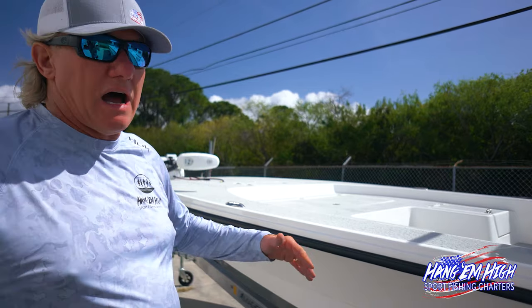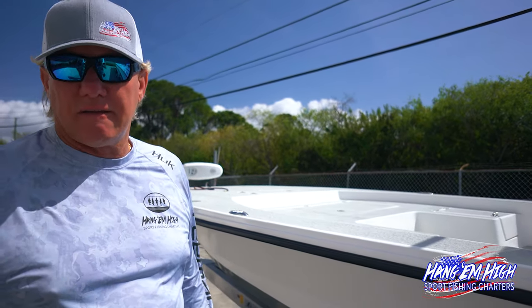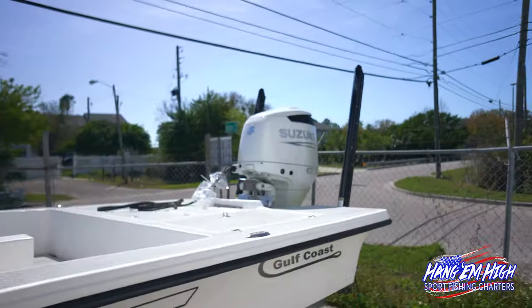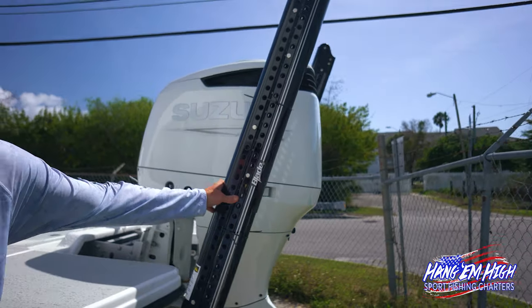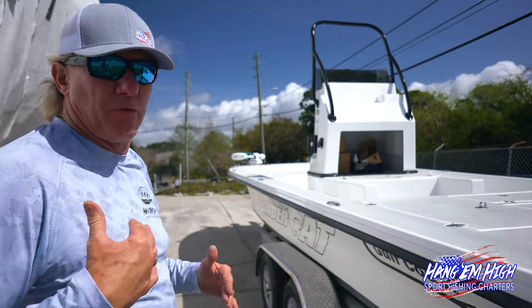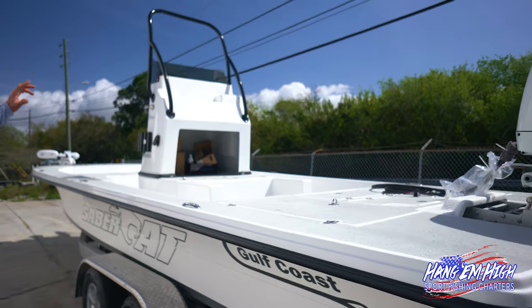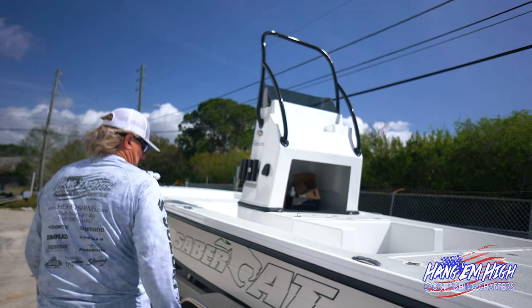Again, trout, redfish, snook, you can get back one of them in this. All right, we went with Power-Poles back here. We run Power-Poles on all of our boats. Another great product. We put the 8-foot blades on here in black. Again, this black, white, gray theme. We think it looks really sharp, really clean. And we'll put a 12-inch Simrad on this, JL stereo on it. It's going to be a kicking boat.